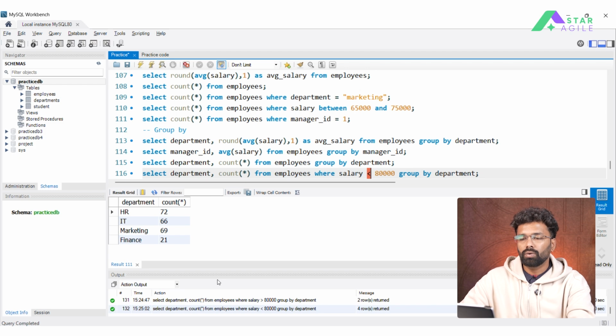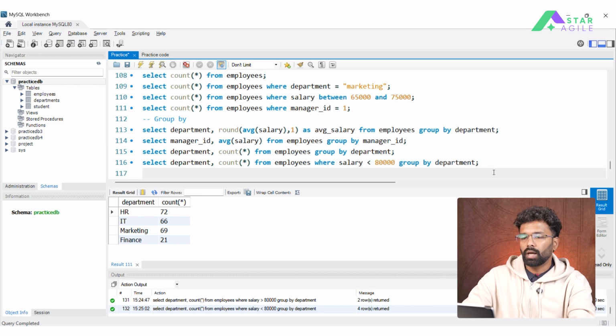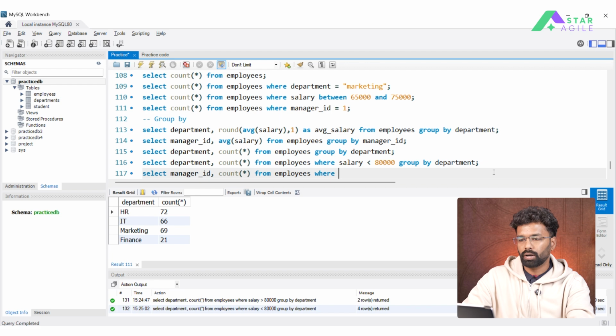Okay, so likewise I am able to print the data, or if I want to see the employees from each and every manager ID, guys, select manager_ID, count of star from employees where... Now what are the conditions?